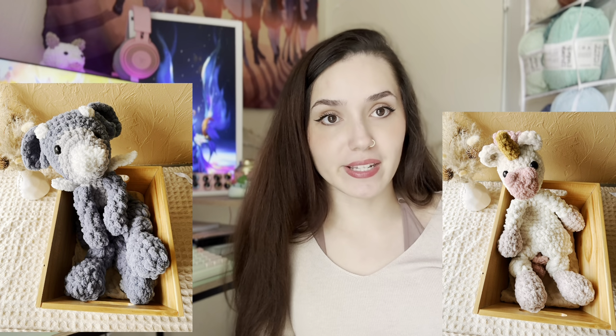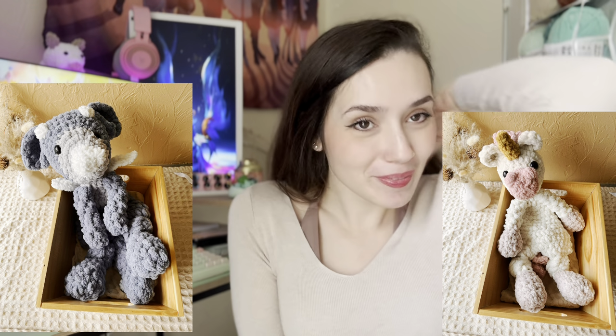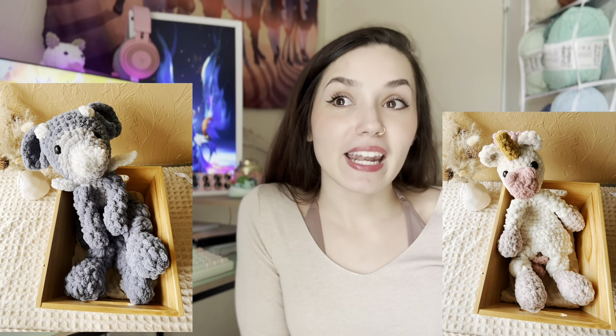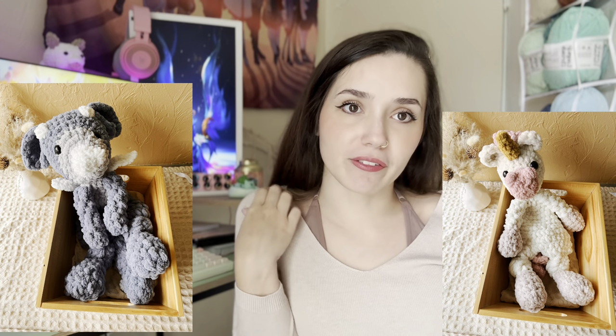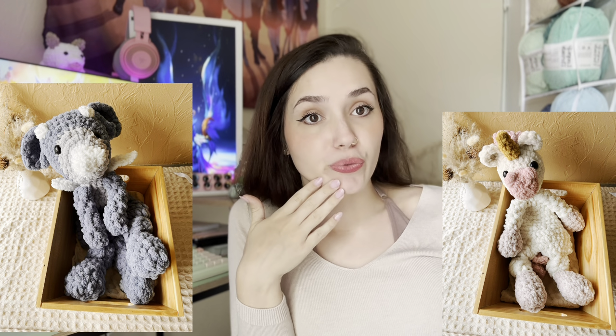I had two Mama Made mini snugglers. I had Dusty the Dragon and Una the Unicorn. Those never want to sell, seemingly, for me. Never, never, never. I still have them. I love them, and everyone likes them, but they never sell for me so far. It's been like a couple months, but I charge $45 for those.